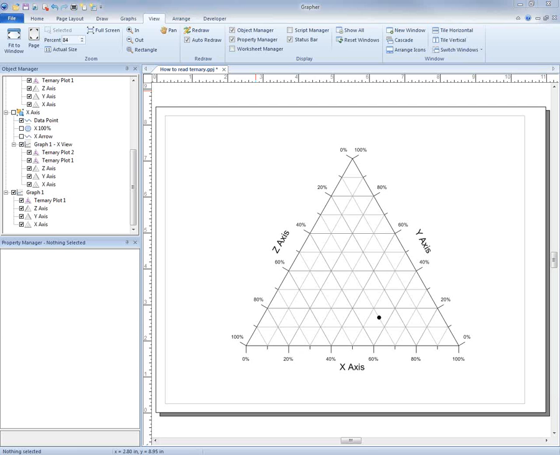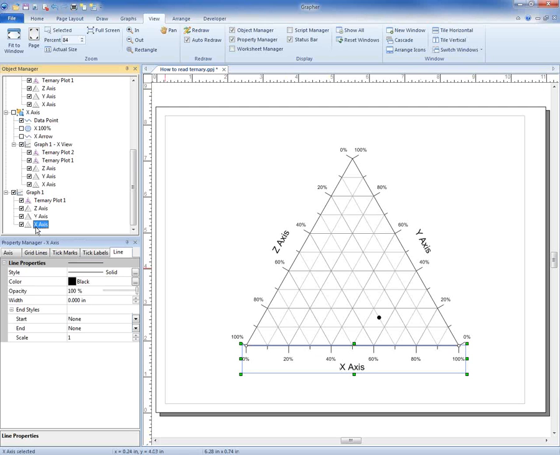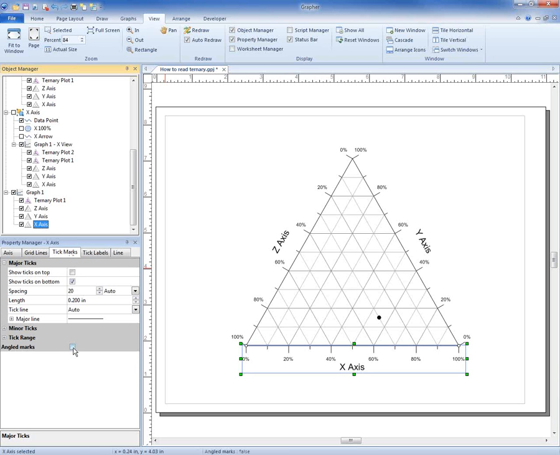Somebody's asking, is it possible to get the ticks aligned parallel to the grid lines? Yes, so we'll talk a little bit about the axes later, but to answer your question right now, you would go ahead and click on any of the axes to select it. And then in the Property Manager, you would click on the Tick Marks tab, and you would check the Angled Marks option.